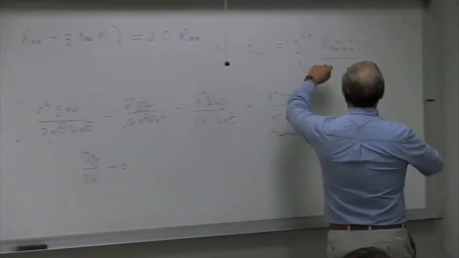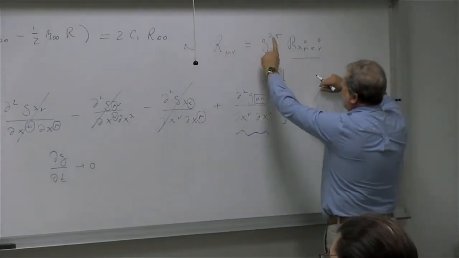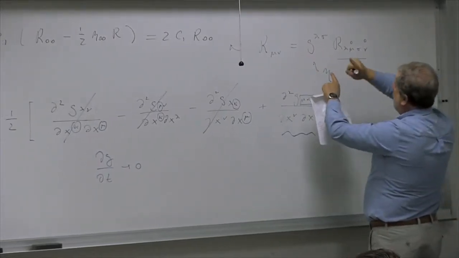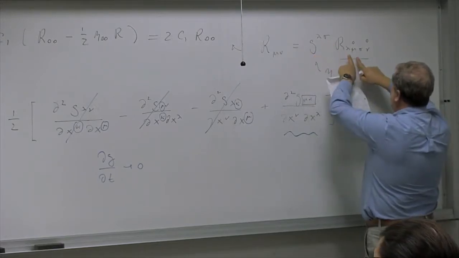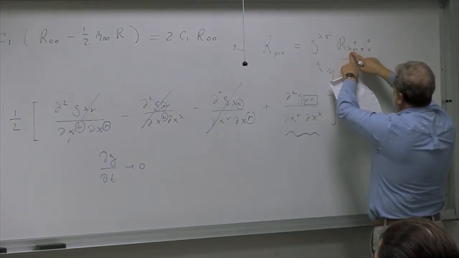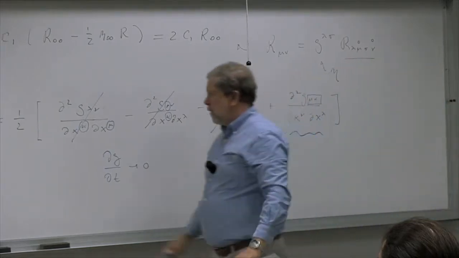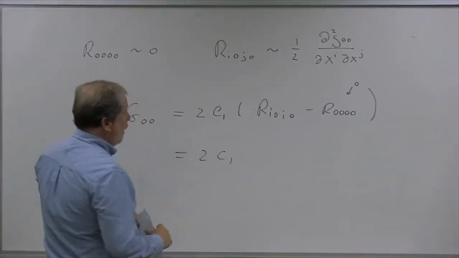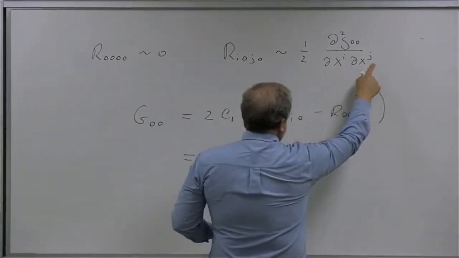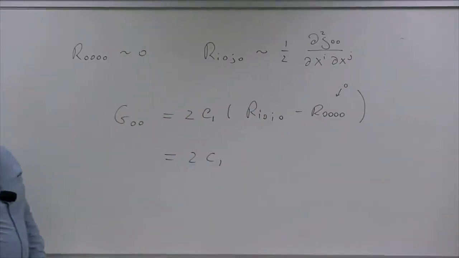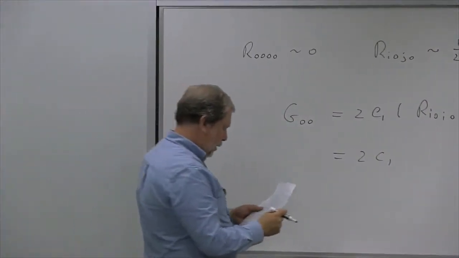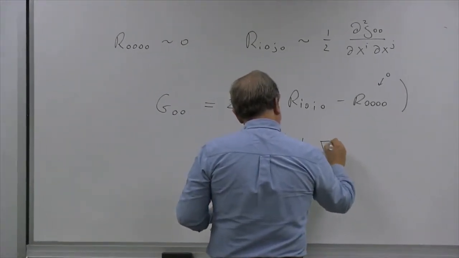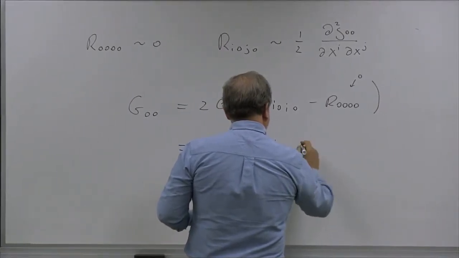A contraction means that we're multiplying this by the flat metric, right? And the flat metric is essentially a Kronecker delta except for the -1, which means that the lambda and the sigma indices are going to be the same. So these two indices, the first and the third one, have to be the same. That means that i and j are the same index. And so when i and j are the same index, what we get is just a Laplacian.